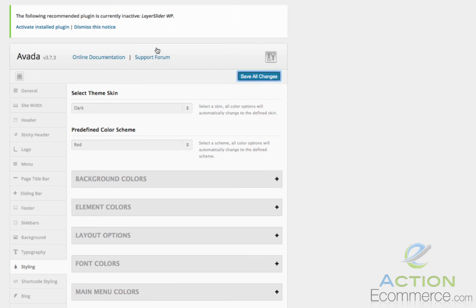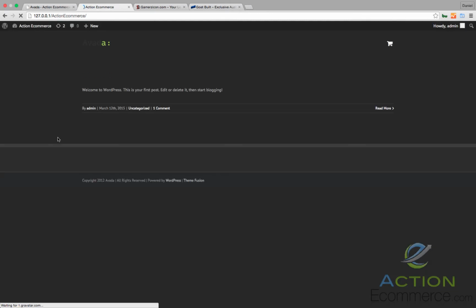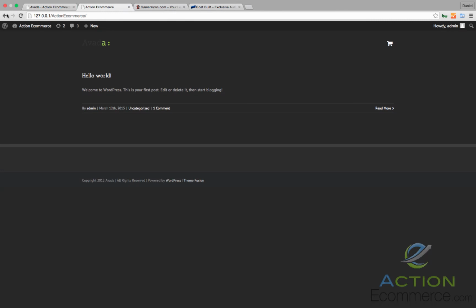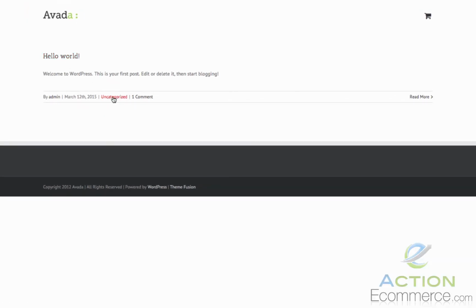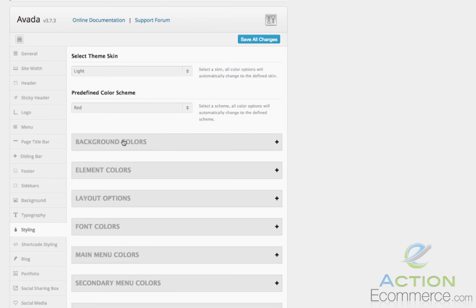If we change it to dark and save our changes and go ahead and refresh, we'll see we have a dark color scheme right now. I don't recommend using the dark. But let's change this back to light. And then let's change this to red, and we'll see what happens. As you can see, the link highlights changed into red. If we had the green color scheme still selected, it would change it back to green.